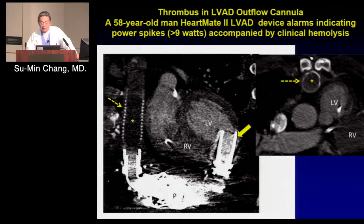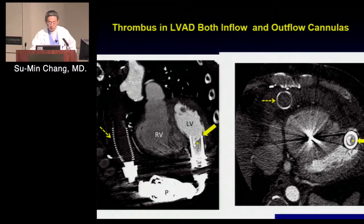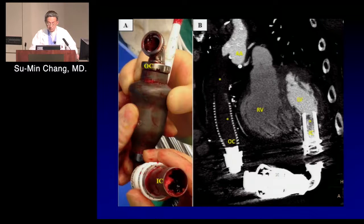Again, Dr. Estep mentioned that most of the clot occurs in the rotor, okay? But occasionally, and this again is really not common at all, thrombosis forms inside the cannula. So this is the case of a patient who had outflow graft complete thrombosis, okay? You can see there's no contrast. And the image quality is so bad because the patient obviously is in really bad shape, in a low flow state, so the contrast has a hard time getting into the left ventricle and obviously can't get out, okay? So this is an example. Again, this is just the echo finding, and this is a case of a patient who had both complete thrombosis of the outflow graft and also partial thrombosis of the inflow cannula, okay? And this is what it looked like after the exchange.